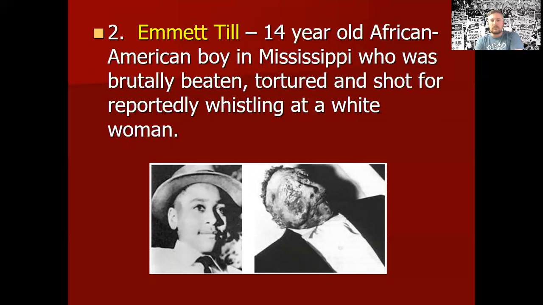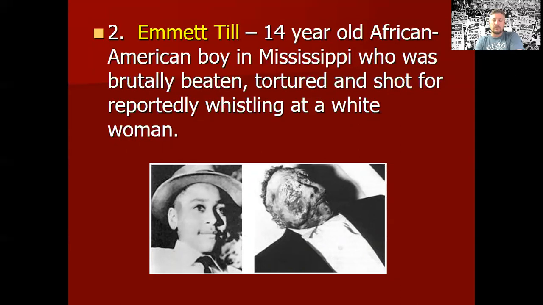It was ordered by Mississippi authorities to be sealed. His mother refused that order and basically forced the funeral director to open his casket, and they would have an open casket. Mamie Till took a lot of heat for that decision with how grotesque his body had deformed over the last few weeks.